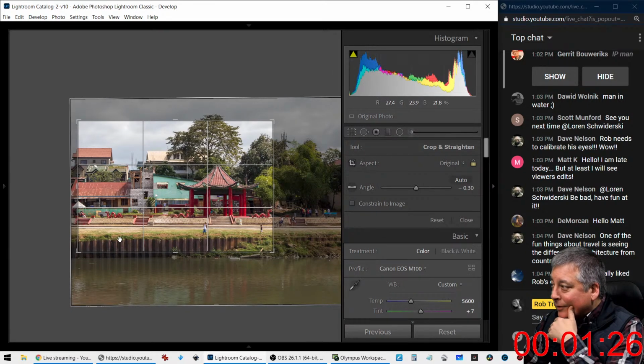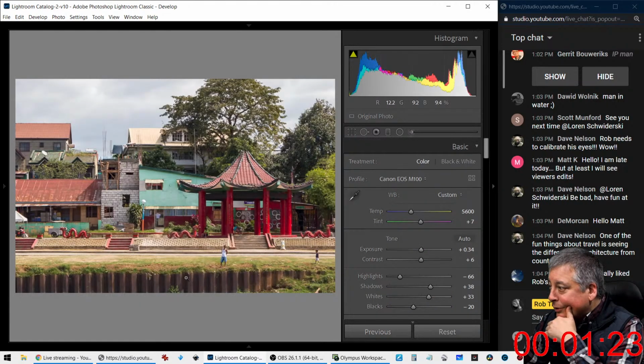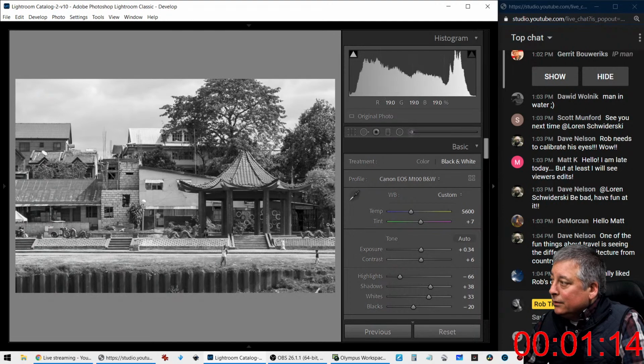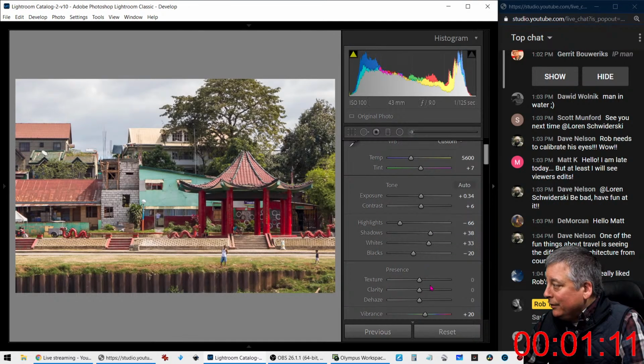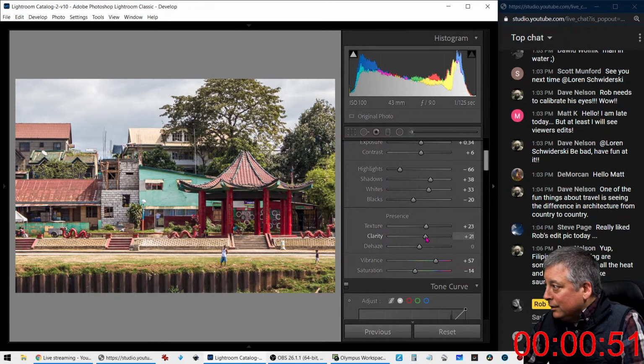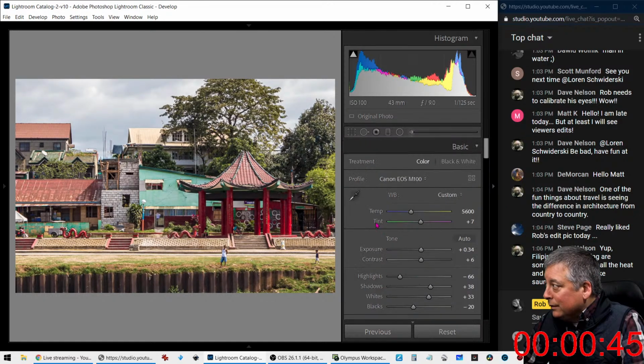The problem I have is I don't like this part down here. This little barge. It frames everything kind of, but the colors are awesome in this. I love the colors. See if I can add some contrast to that. No, let's go the opposite way. And a little texture, clarity, the haze.